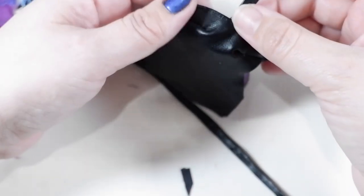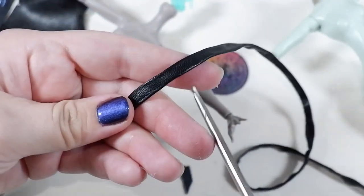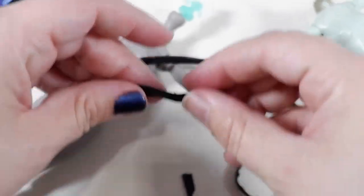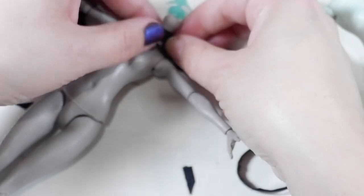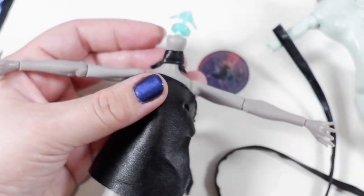First of all, I thought maybe some kind of harness, maybe a halter neck, but it gets tweaked about, and I've decided to use it as a kind of choker collar that will be attached to the top somehow, using some of the stuff that I was sent from Cabinet of Creations.